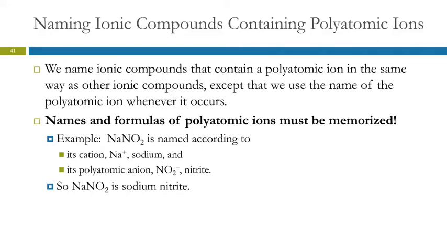Okay, so we're going to pick up in the middle of this section about ionic compounds. We looked at naming binary ionic compounds, which have a monatomic cation and a monatomic anion, so just a single element like chloride or something. Some ionic compounds have polyatomic ions, and I asked you to memorize a bunch of these already, so these should be familiar.